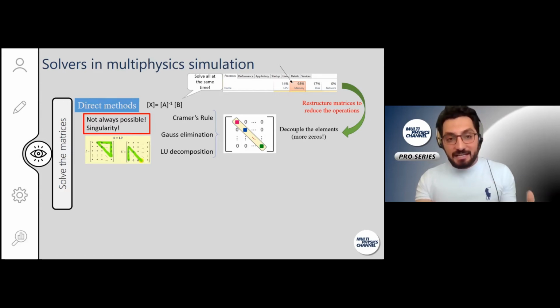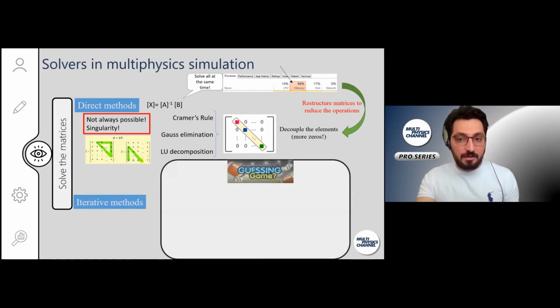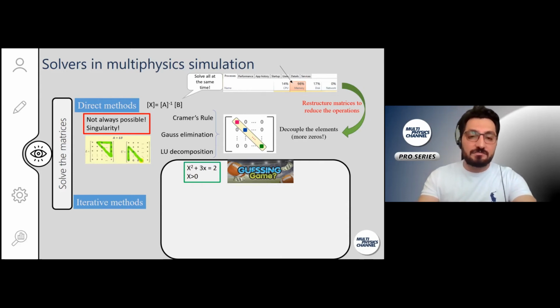So I think everybody agrees that having a rough estimation of our results is better than having no result. That's why they introduced iterative methods. But what is an iterative method? It's basically a guessing game. Let me provide an example for you, since it's maybe easier to explain with an example. Imagine that I have this simple quadratic equation, and I want to solve it for positive x. If I put it in matrix formation, it will be something like that.